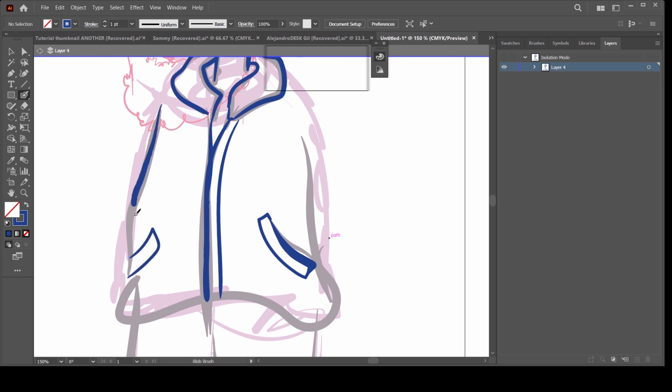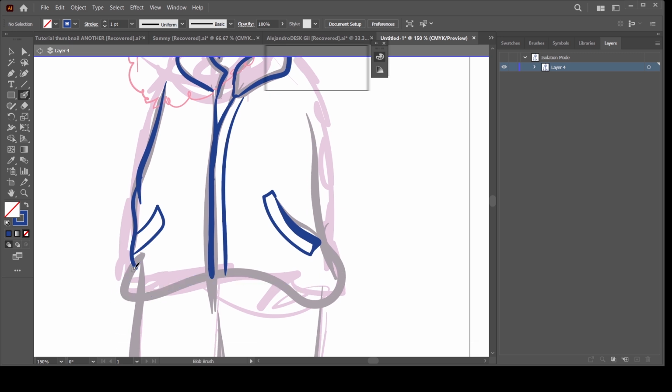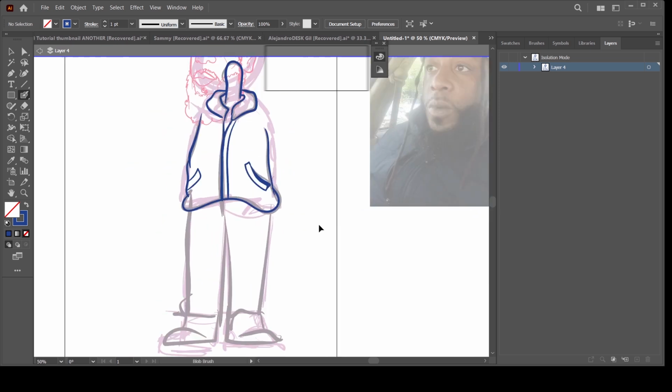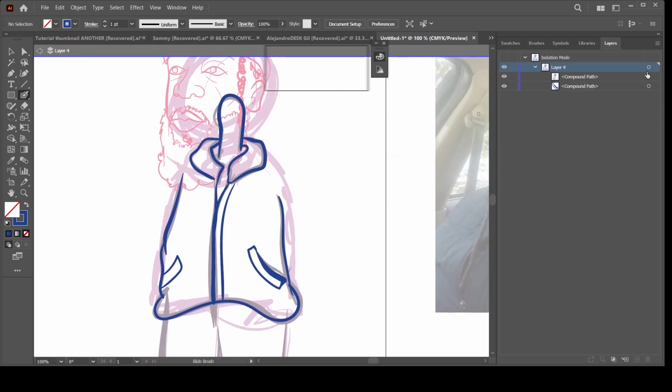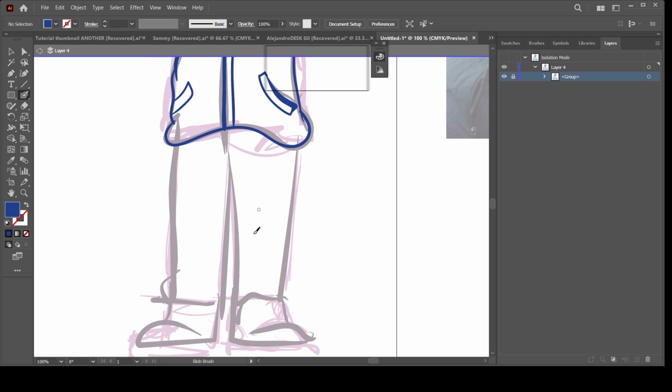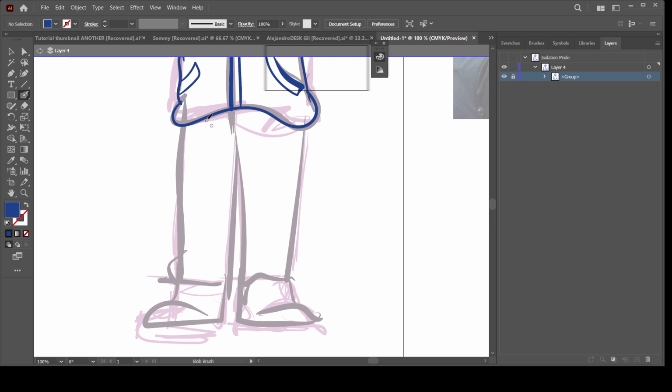If you open a vector file in one of those editing or programming softwares, you will see that it's just information of this particular part should move on the x-axis by so amount of px, blah blah blah, just those kind of things. So it's just information for the computer to process. But a bitmap image is like already made information that's already compressed. I don't know how to put it, but the point is using bitmap, that's Photoshop, for this kind of character will slow down your computer exponentially. So it's better to use this, and you can upscale your character.